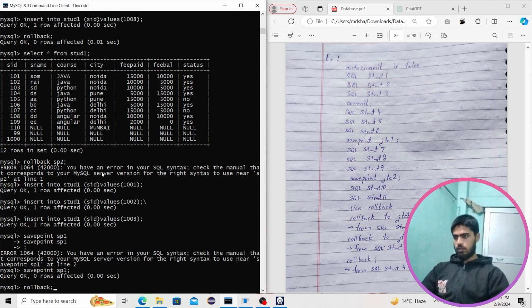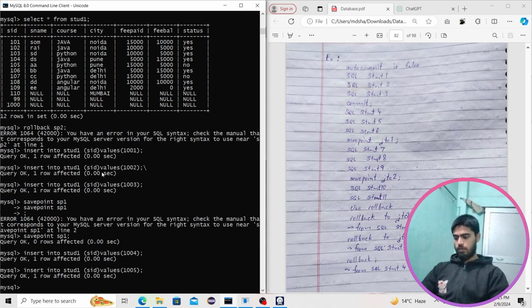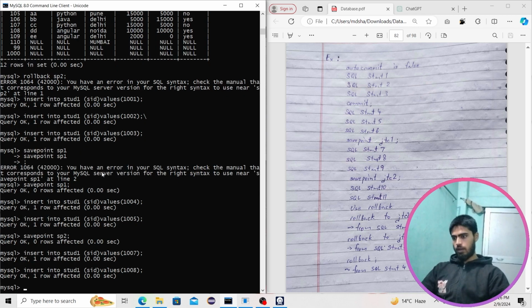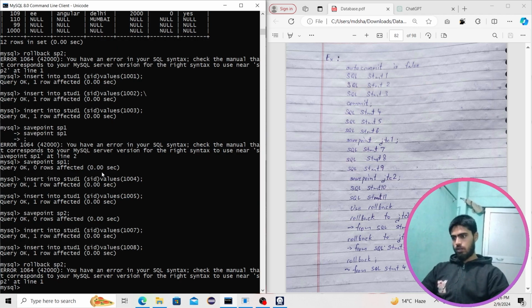Then we insert data again. Suppose 4, 5, savepoint sp2. Let's provide some more data. Suppose 7, 8. Now we roll back to sp2.